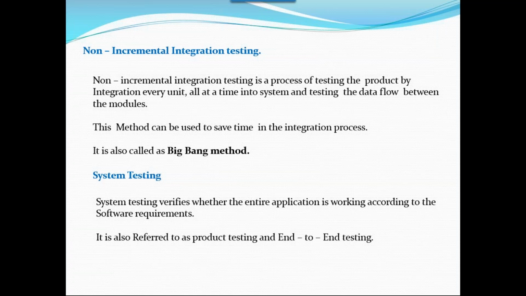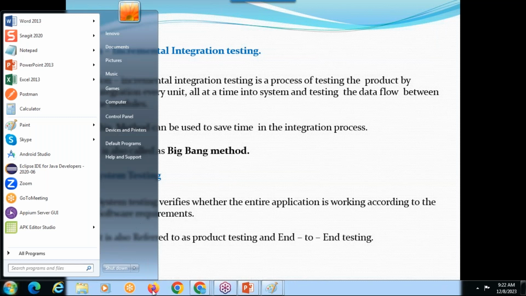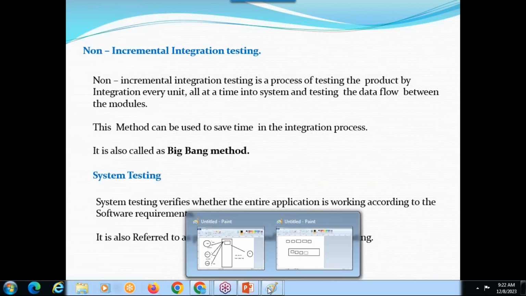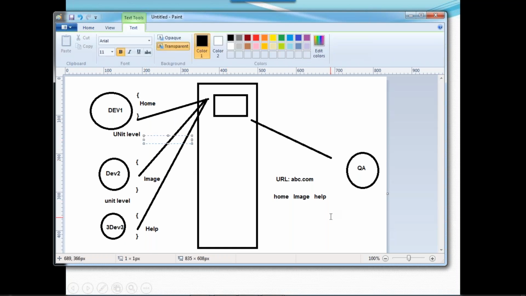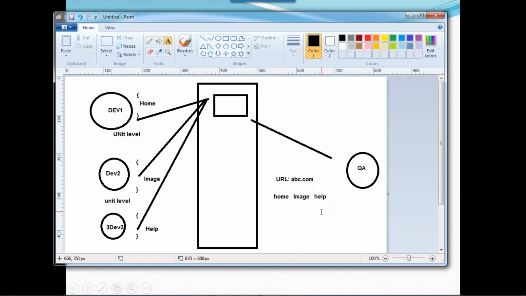I told you, whenever they check the code, they also do some integration testing. See, this guy pushes the code, and this guy also pushes the code. After pushing the code, they need to check whether the two modules are integrated properly or not. If the integration is not done right after the merge, we get a lot of issues. Merge issues will come, lots of conflict issues will come. So the developer also does integration testing, and QA also does integration testing.